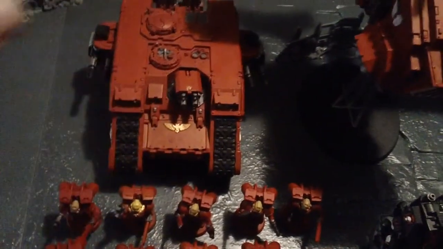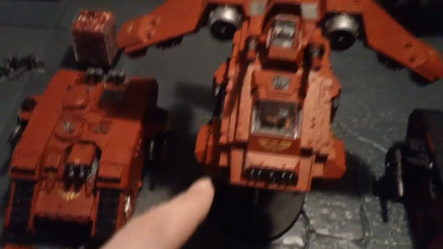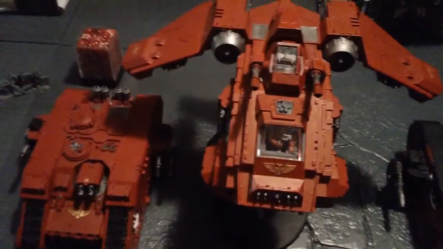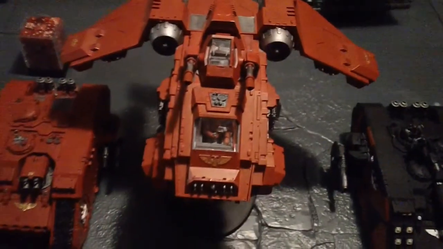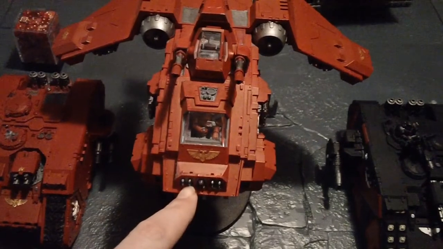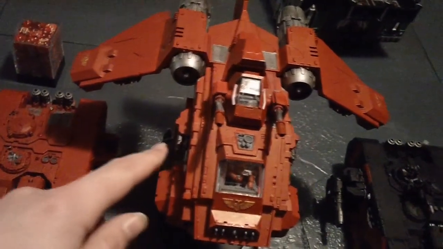We have a Land Raider here, just the box standard one, with a twin linked heavy bolter and 2 twin linked las cannons. Then my Death Company Dreadnought, with blood talons, heavy flamer and melta gun. And this here is my Storm Raven. It's going to have twin linked las cannons, twin linked heavy bolters, 4 blood strike missiles and hurricane bolters on the side there.